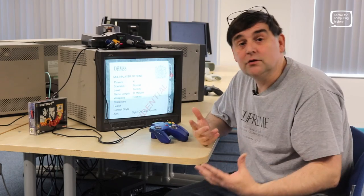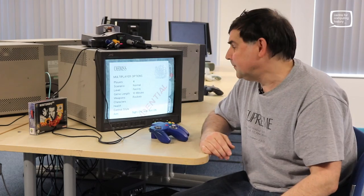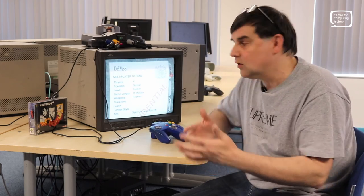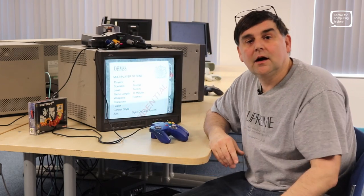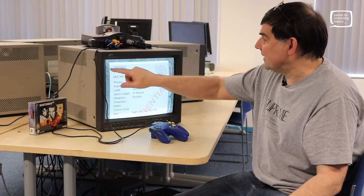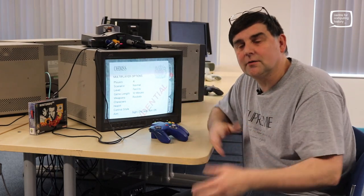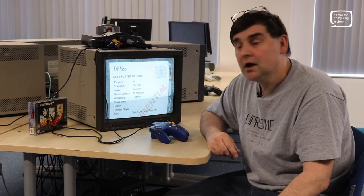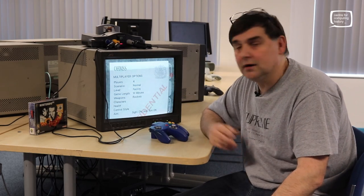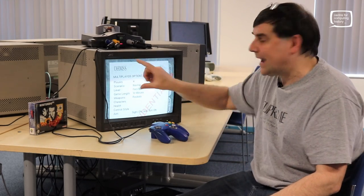Quite a few people out there said it was a video wall, which it isn't. It's a kind of similar technology, but with a video wall you don't have a great deal of control about exactly where the screen is split. If it's four by four it does it like that; if it's three by three it does three segments across and three down. You don't have great control about where it splits. What we've used is video scalers — these were something used back in the day when CRT screens were commonplace — and that gives us a lot more control over exactly where the screen cuts.